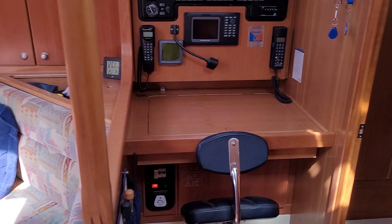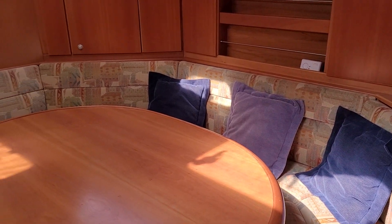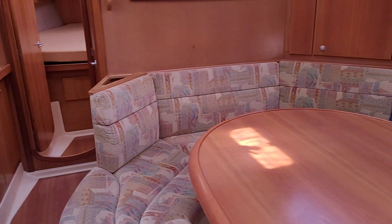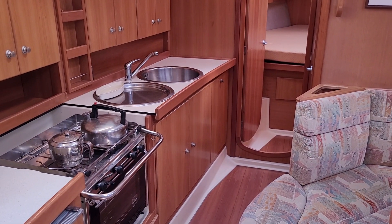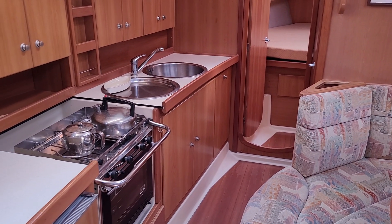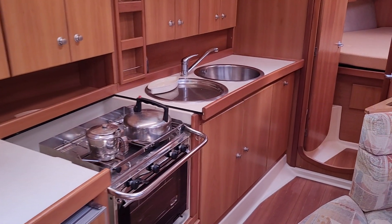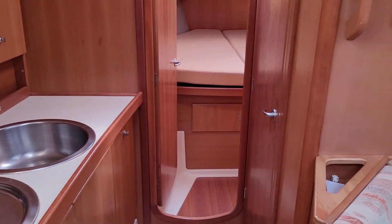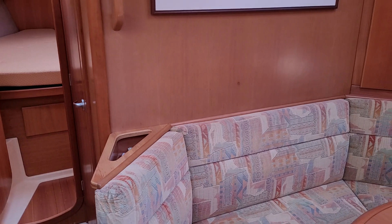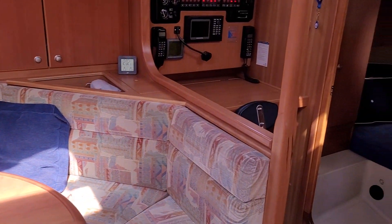The current owners, a very nice couple, have owned Nokomis for 18 years and have loved her and used her very happily for all of that time. She is still in commission — they're going sailing later today, I believe. So one last pan around — any questions, do please give us a call.